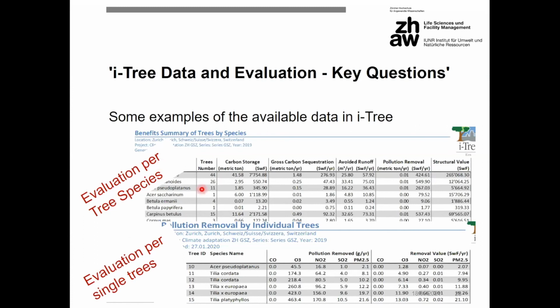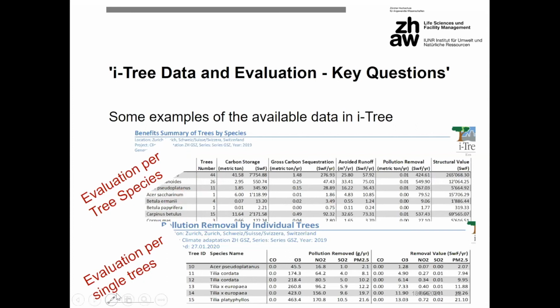If you have, for example, let's say Bern or Zurich, we have a lot of Acer pseudoplatanus, and you want to know what these trees in your city provide, you can do the evaluation per tree species.